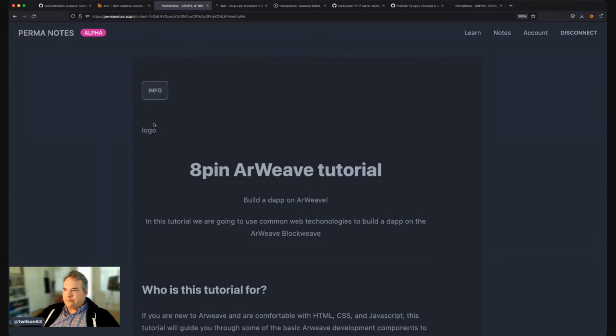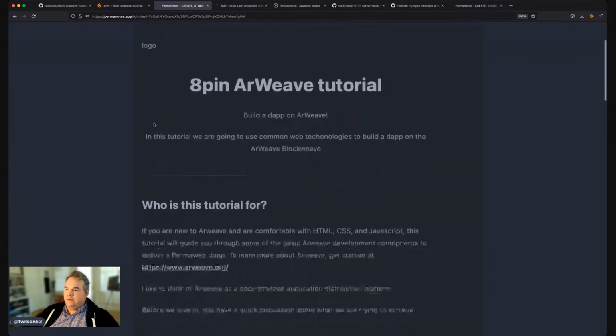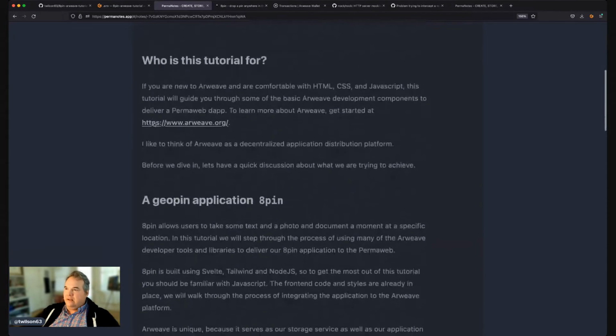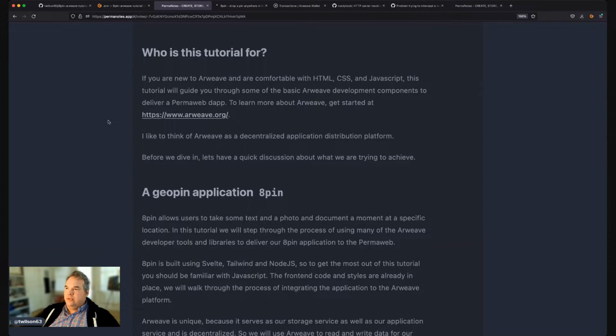Just to give you an example of that, we can look at the app that we're going to build, and then I'll get into some of the details. So 8pin is a GeoPin application that allows you to look at a map and click on an area that you want to, quote, drop a pin and add some text, photo, and timestamp to that location.